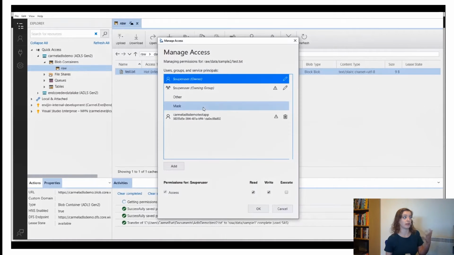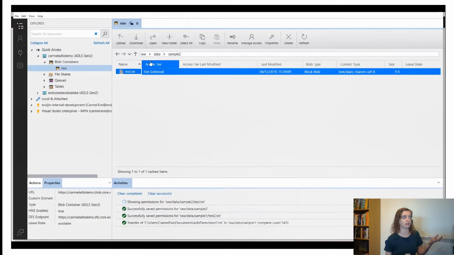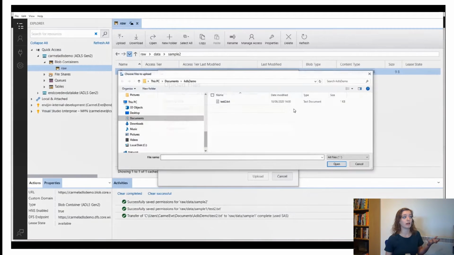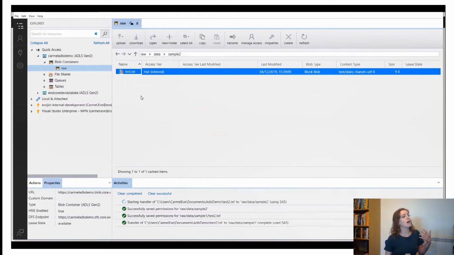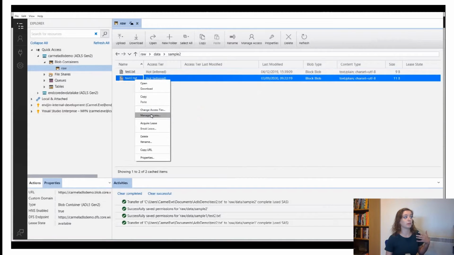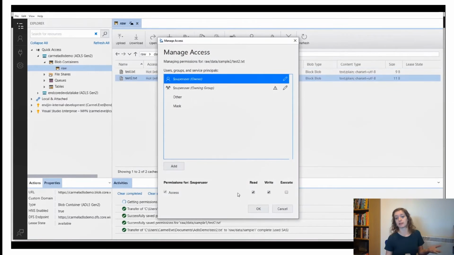We can see firstly that the permissions haven't been added to the file inside of that folder, and if we upload a new file to the folder, we'll just upload the same file as we did to the other one. If we upload a new file to that folder, then again we can see that those permissions haven't been added, as we haven't set them up as default permissions, so they've not been added to the new children of the folder.